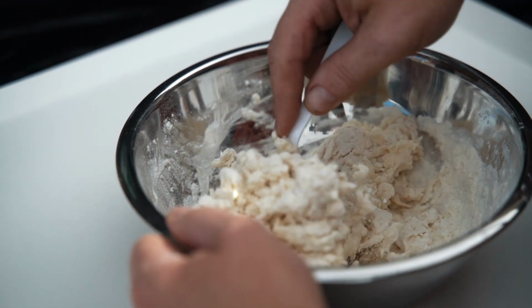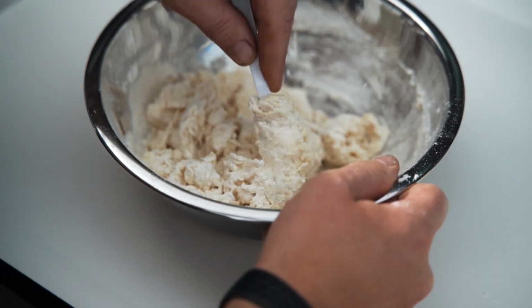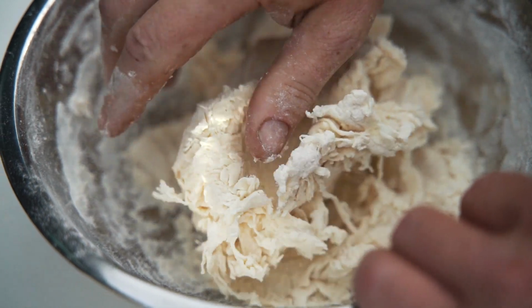We're just gonna kind of mix these together as best we can until it starts to come together. It's good to use a fork or a spoon or something for this. If you have a dough mixer, even better, but we're on site here at the American Royal. We're doing this OG style. Once we're close, we're gonna get in there with our hands.